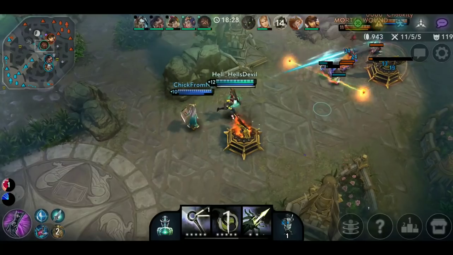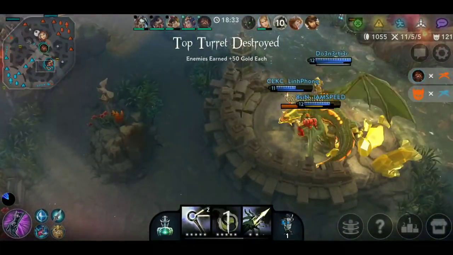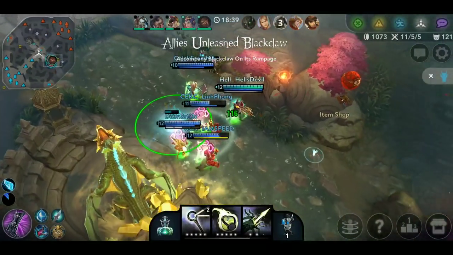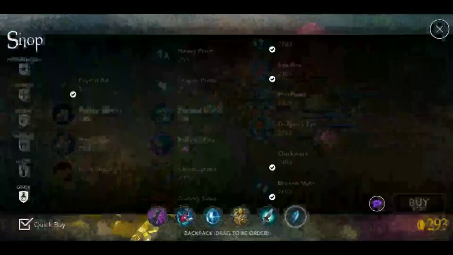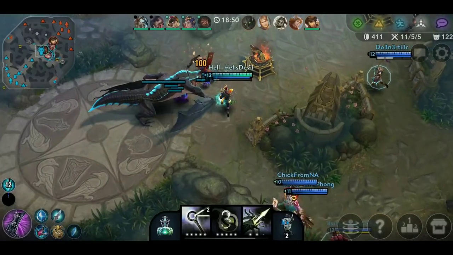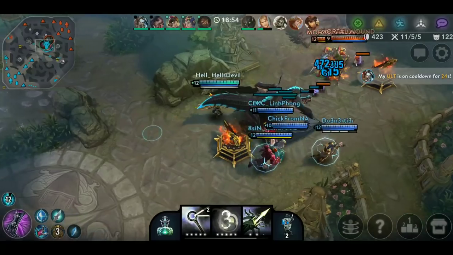Okay, I'm gonna get the turret and then we run away. Okay, let's help them. It's Black Claw. You okay? Okay. Actually, let's YOLO this game. Let's go for full damage. I'll get Evil Harvest to sustain. Top lane is gonna push, but I guess we can take more turrets to make it worth.